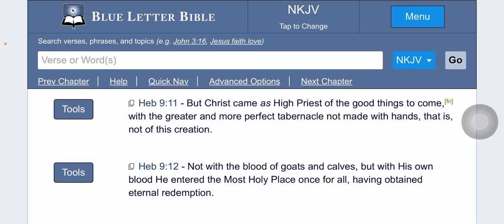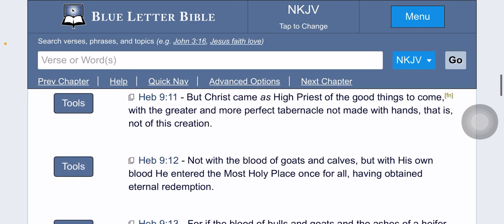Okay? And that tabernacle that we're talking of is no longer the earthly tabernacle, because all the earthly tabernacle was made regarding what's in heaven. Okay? There is a tabernacle in heaven, and the tabernacle that was made on earth was just to show the sons of Israel that this is how he works in the heaven. It says, but the anointed came as high priest of the good things to come, with the greater and more perfect tabernacle, not made with hands, that is, not of this creation. Okay, that's the tabernacle in heaven.